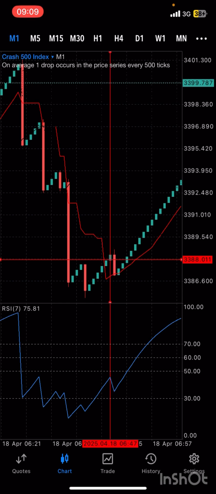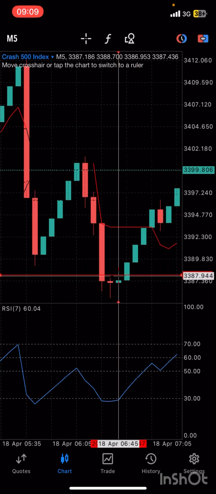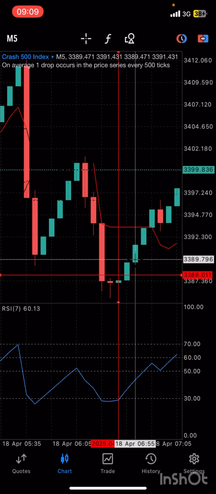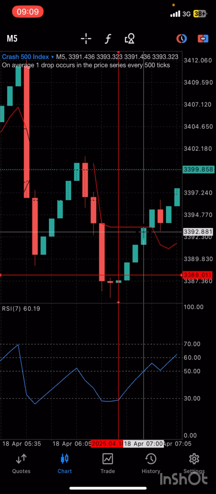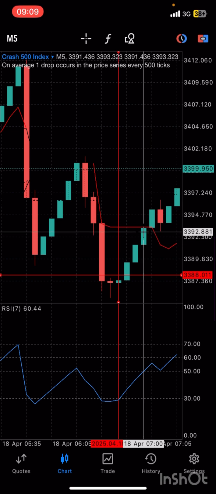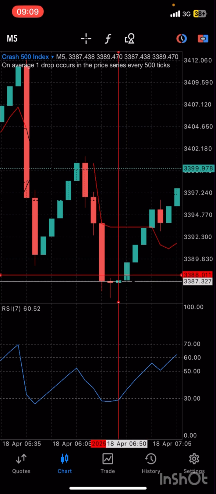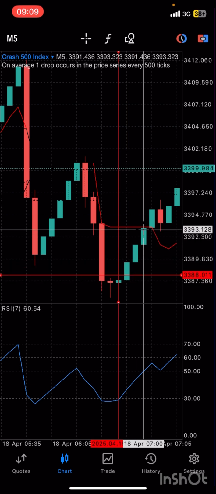So now how do we take our profit? We go to the 5 minutes time frame. Now, like I said, this is where we are buying from, right? So we go to the 5 minutes time frame, and I told you we're going to buy all these candles until it gets to the candle that is close to the 5 minutes Tenkan-sen. We're not going to buy this last candle that broke it or touched it. We're going to buy all the way to this particular candle and stop there. So this is where we bought from the 1 minute time frame, and we're going to take profit before it gets to the 5 minutes Tenkan-sen.